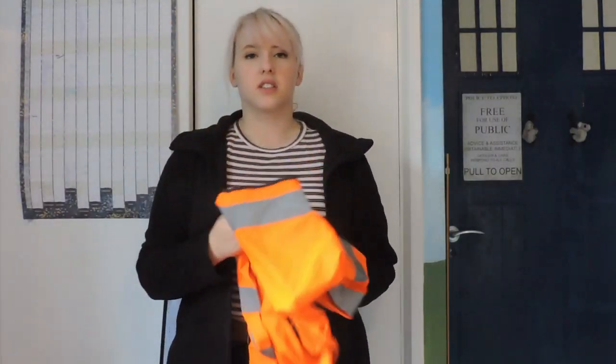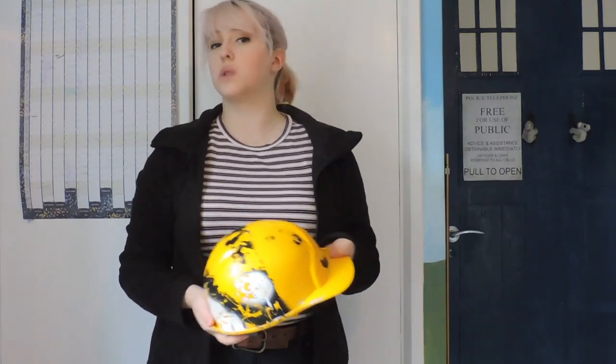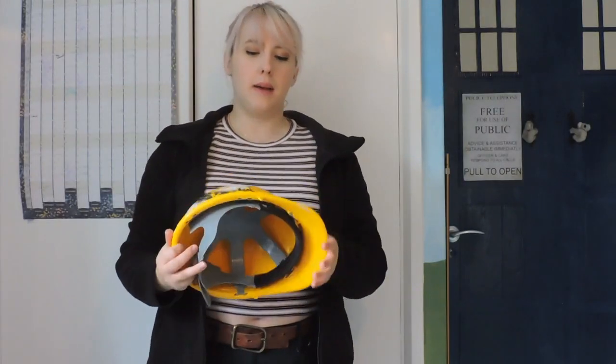If you're going on a guided tour, especially with the Fossil Hunters Association, then you may be required to wear a little bit of extra safety protection. As such, I've got my really sexy high-vis vest — super cheap, pick them up at Wilco's, hardware stores, B&Q, Amazon. You can get this everywhere. And also they may require you to wear a hard hat if you're going somewhere with a lot of cliffs. Hopefully your hard hat will look nicer than mine does, because you haven't attacked it with a spray can and tried to turn it into a bee.